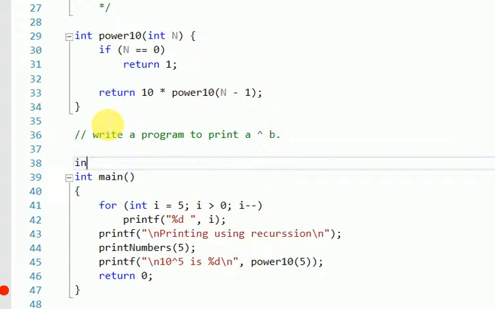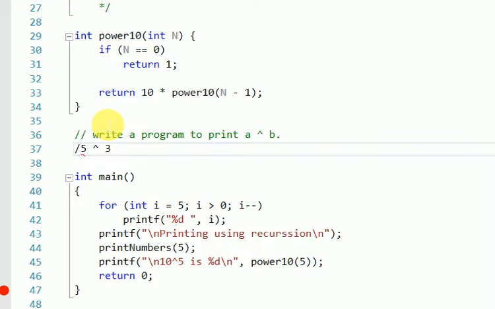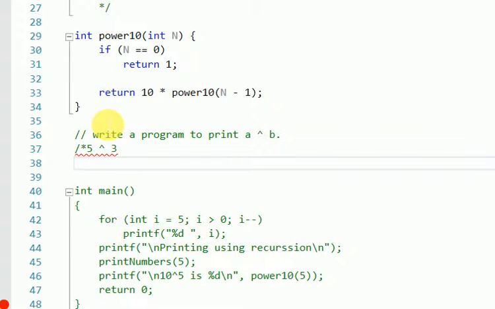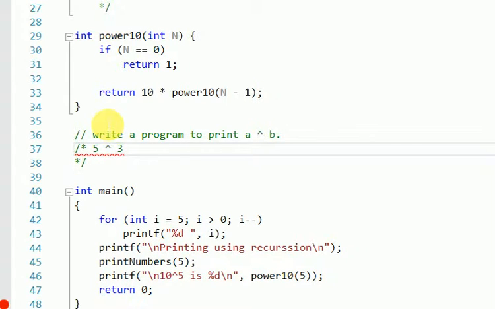For example, you can consider a power b as 5 cube. So 5 cube, you can rewrite it as 5 into 5 square.